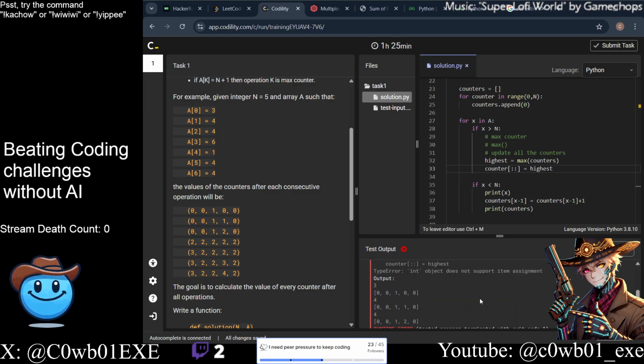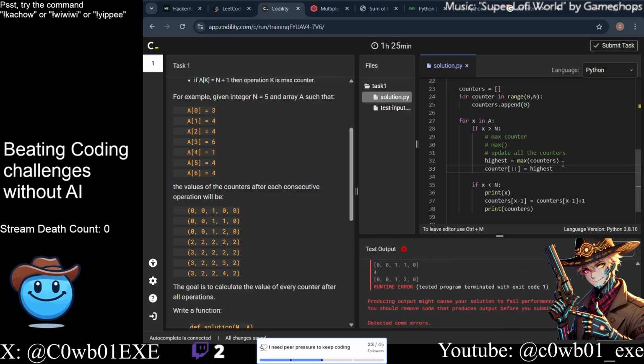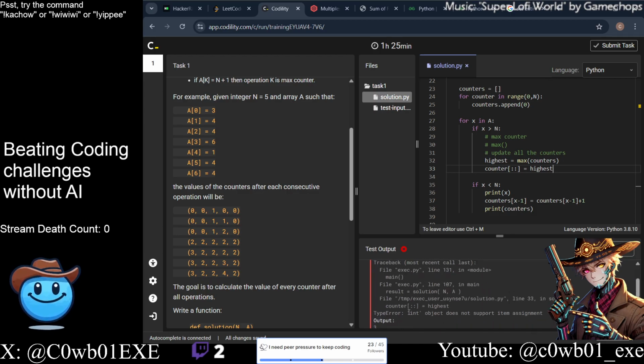Okay. Getting closer. Int object does not support item assignment.